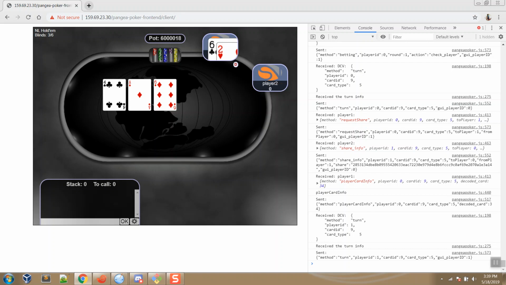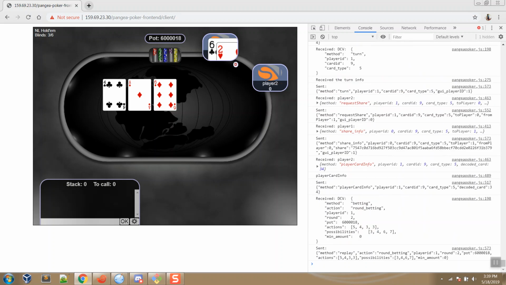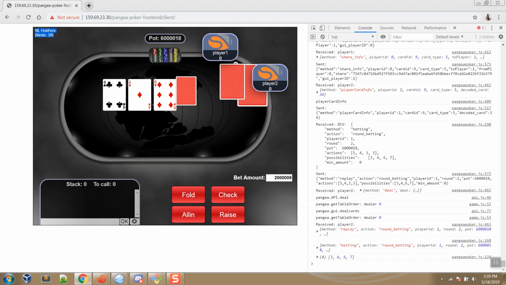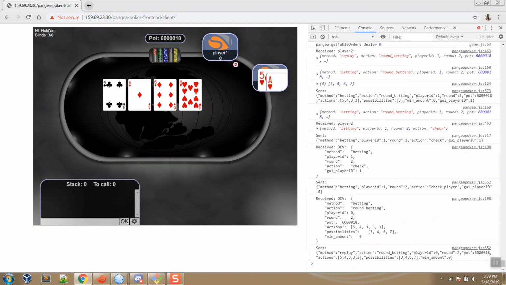The fourth community card is getting drawn here. Okay, the fourth card is drawn, and again suppose the operation is check, and now it's player 1's turn.